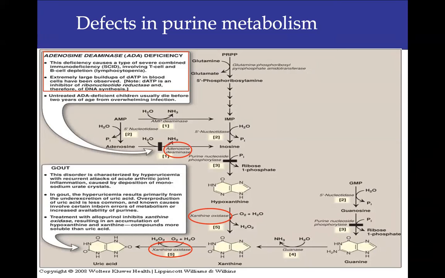So because of this deficiency, essentially, they have a decrease in the number of T cells and B cells and even NK cells. So all the cells that fight infection are decreased. And the only treatment in these patients would be to completely replace them with new cells. So bone marrow transplantation or stem cell therapy, or maybe you can also give these children enzyme therapy. So replace the deficient enzyme in these patients. However, without these replacements and treatments, these patients will most likely die of infection before the age of 2.